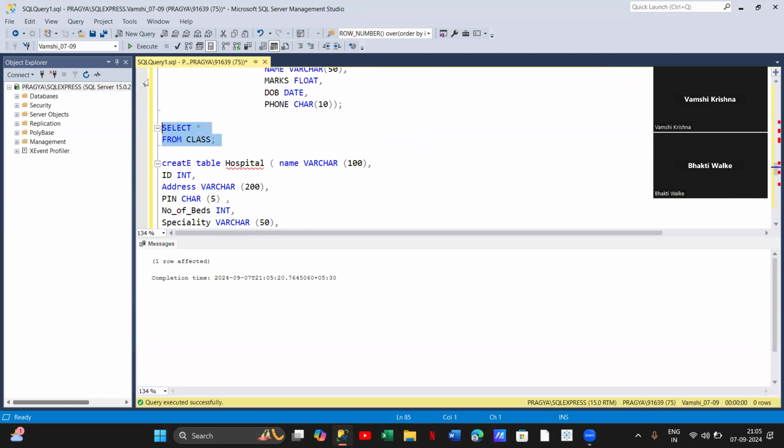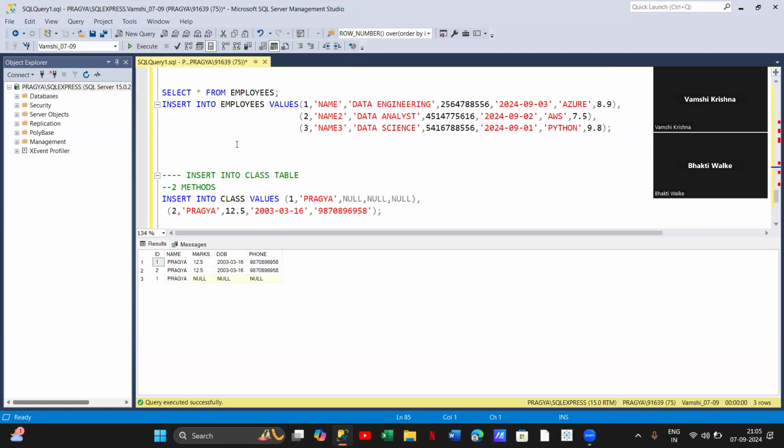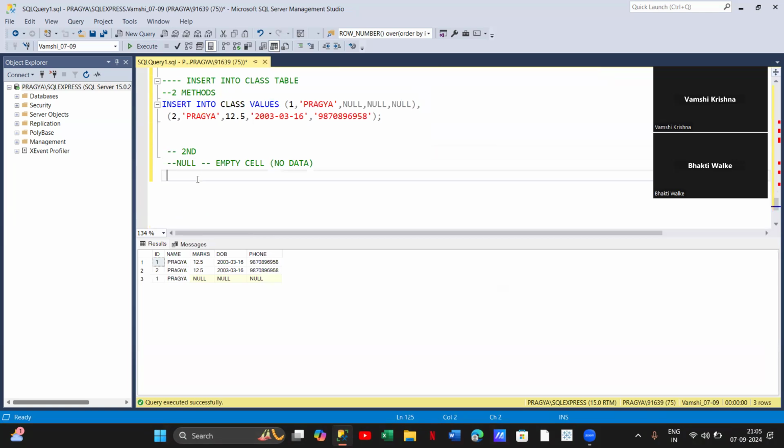The best way is to use another method, where you write the columns that you want to insert. Nothing special. You will write insert into the table and then write your column names. I want to fill ID and name, so I will write only those. Other things will be the same.